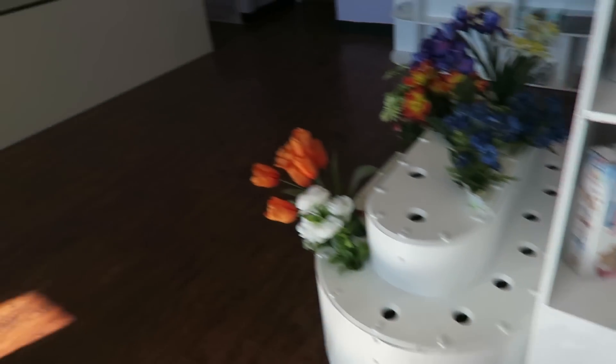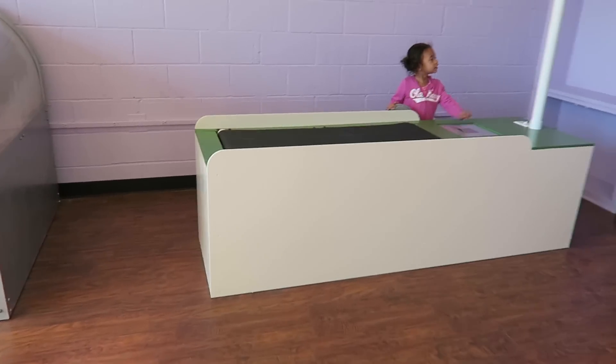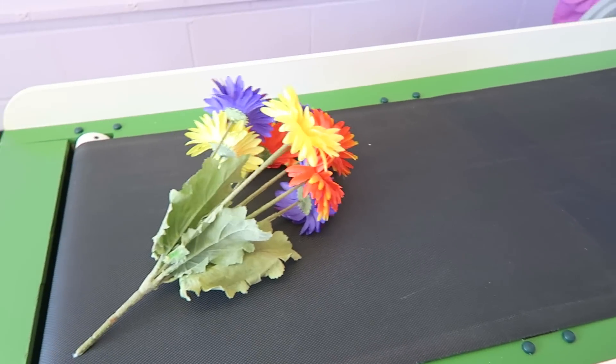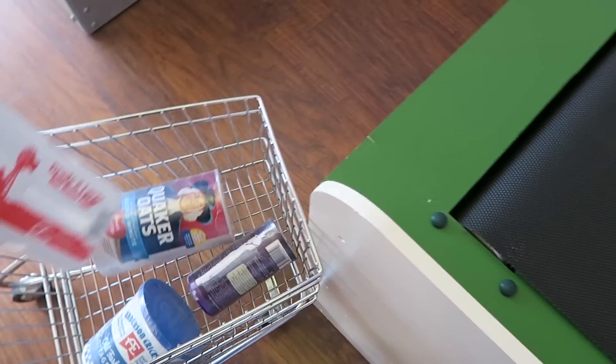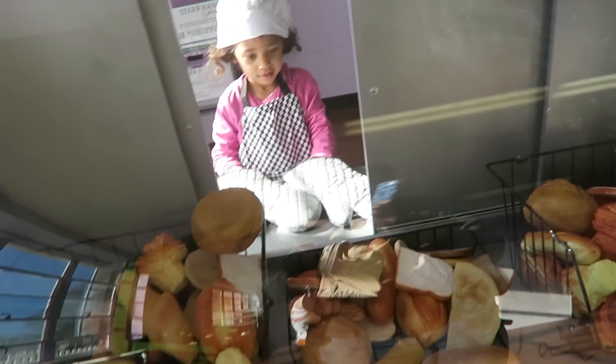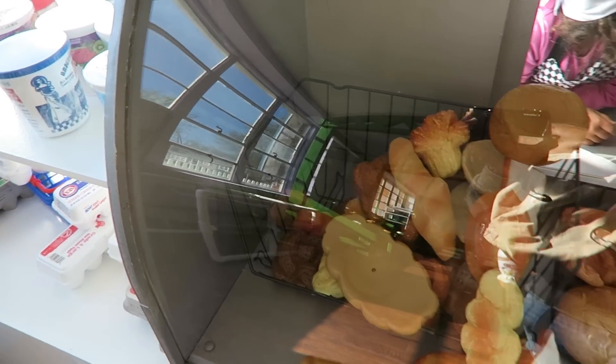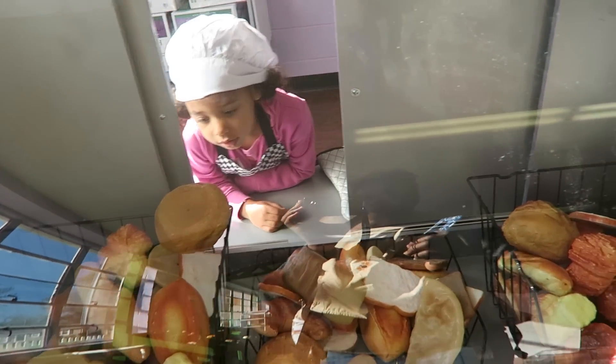Kylan, don't forget your cart. Okay, can you turn it the other way - there you go. Well hello, can I tell you what kind of bread I want and you can get it for me? I would like a loaf of that French bread right there - that looks delicious. And then I would also like one of those big rolls - I want to go for all the carbs today. Grab them out for me, thank you.